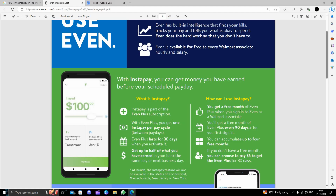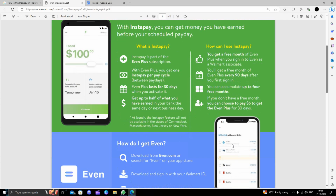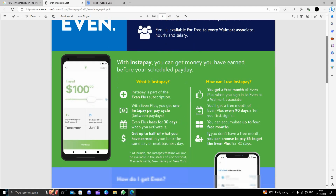And if you don't have a free month, you can choose to pay $6 to get Even for 30 days. Okay, like this. So from here, basically Instapay is a pay that you can directly pay, and it's a type of a credit card or a pay later type of thing.